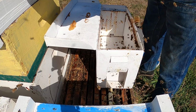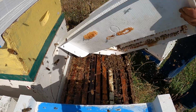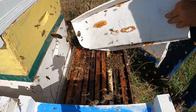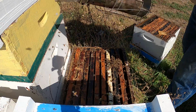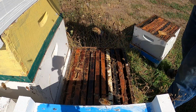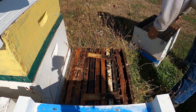That shook real quick, put them out of their misery. The rest of these girls will go back, except that one, it just stung me. Alright, so while that sits, I'll go ahead and put this one back together. I don't want it to be starting to get robbed out. I don't need them all flying around pissed off.